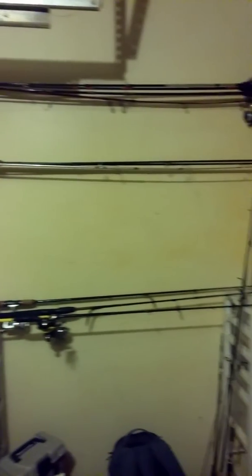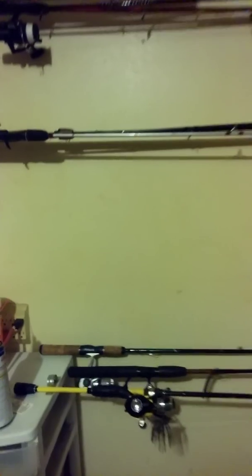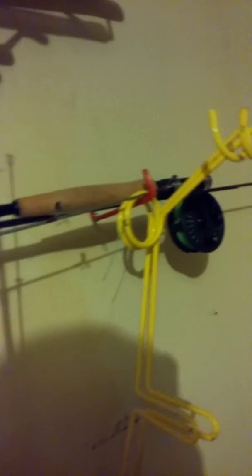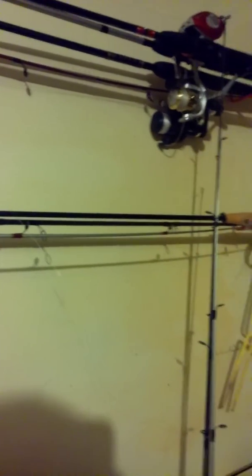Hey guys, so this is basically the wall where I keep my fishing rods. I just got some hooks that I put into the wall right there, maybe about 4 feet apart, and I stacked my rods up there so they're not leaning against the wall or anything. These ones, I just had the reels cleaned. I haven't put them back on yet, so I don't have them stacked yet.